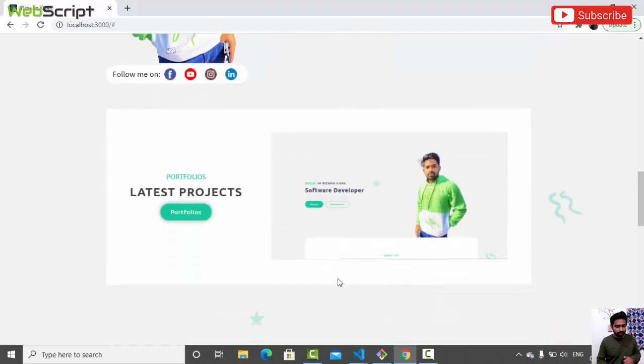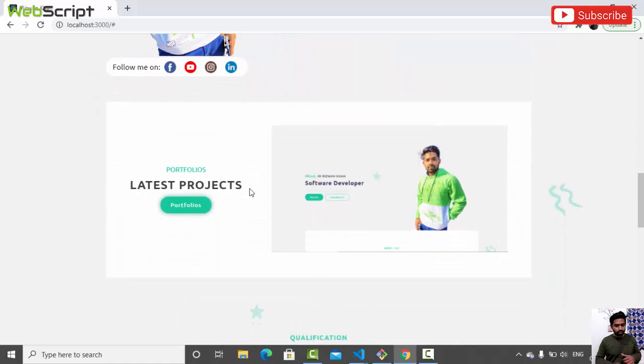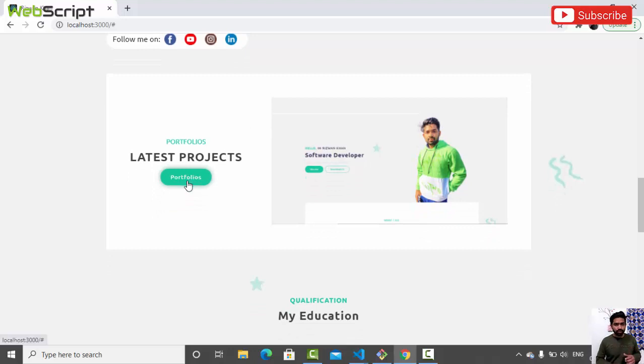Next we have the portfolio, the latest project, and here also we have animations, right? It comes up like a zoom in, popping up over the screen, and then here is portfolios and the latest portfolio, and again I have an action button. For my latest project, I have given an image screenshot of it, like my recent project is a portfolio, right? And you can have a link over here so you can navigate to the particular project.